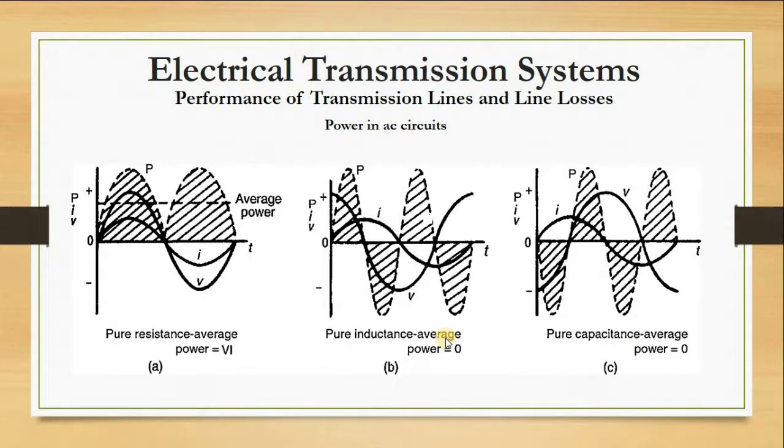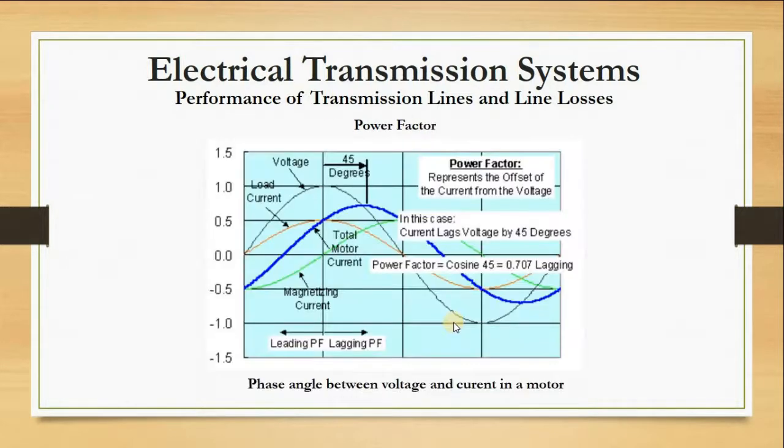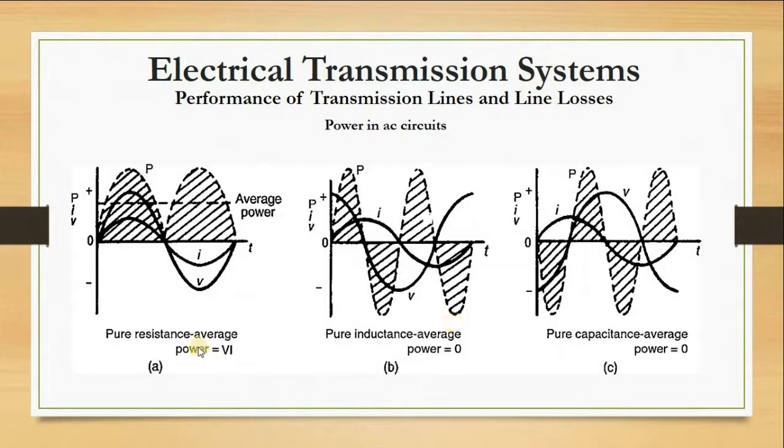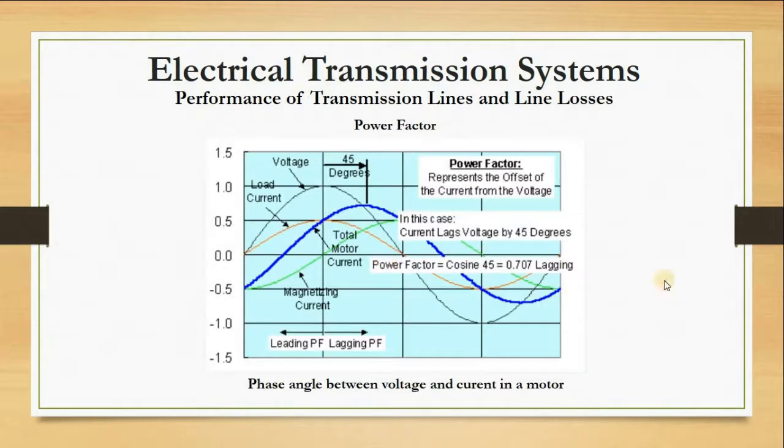So here we can say that the motor is an inductive load. But it is not purely inductive because it has resistive components and also inductive components. But let's see what the waveform in the motor will look like in terms of the power factor. We are talking about the phase angle between the voltage and current.